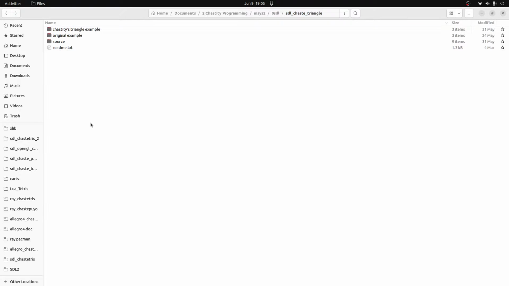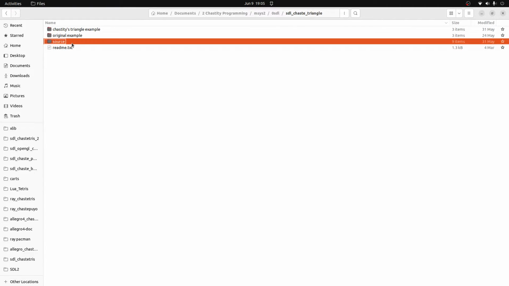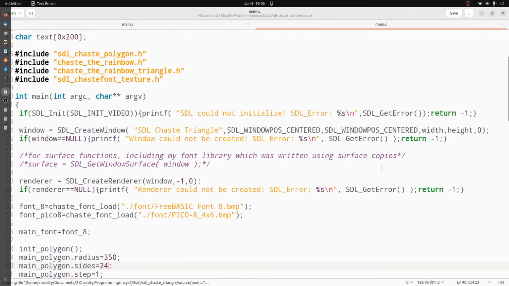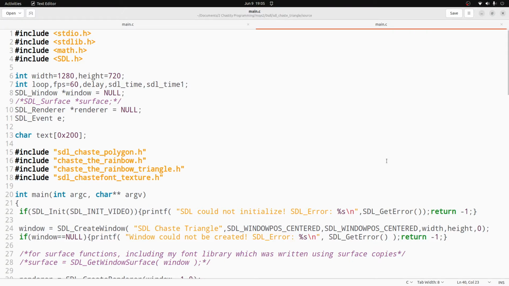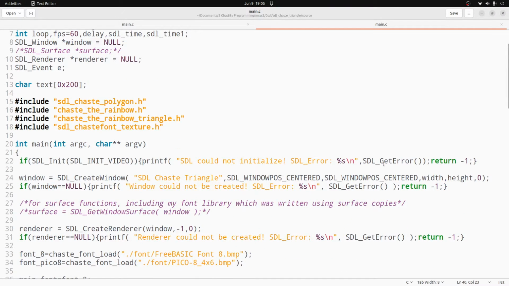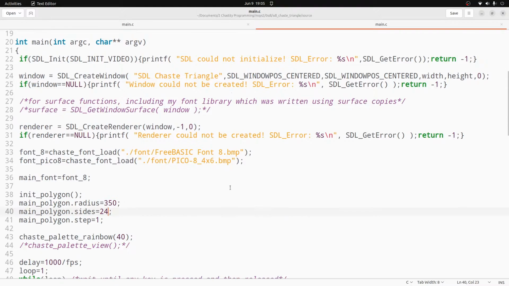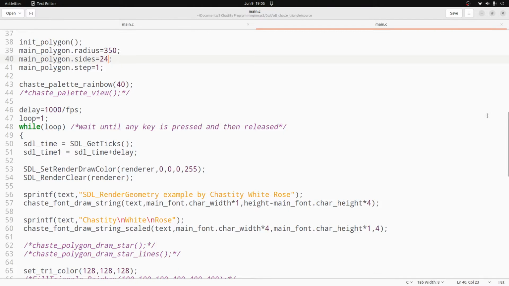Well, why would you use a renderer? Let's see here. Here is a very odd one. Now this was weird because I had done something really crazy. This one, I had created a renderer. The reason that you want to use a renderer is because when you use a renderer, you can use textures and you can do some really bizarre stuff.